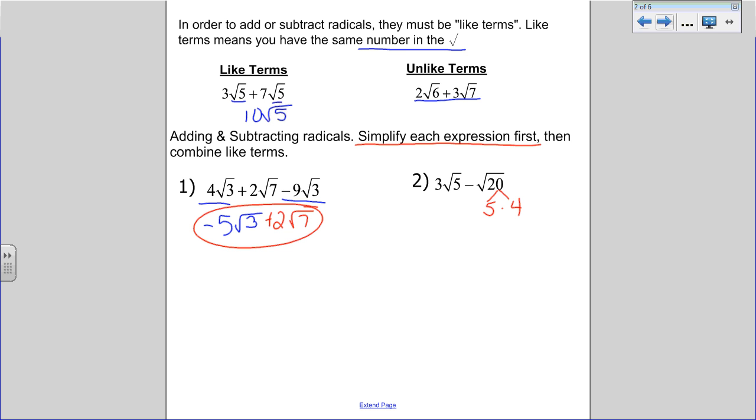But also, guys, in order to add these together, I need both of them to have square roots of 5, correct? So if I start with that 5 there, there's a good chance I know I'm going to end up with like terms. And in fact, we do know that because 4 is 2 times 2. So that 2 is going to come outside the radical. So what we have is the first term stays the same, 3 square roots of 5. There's no coefficient here, guys, so keep an eye out for that. This is minus 2 square roots of 5. All right? Combine those. 3 minus 2 is 1. So we simply call that square root of 5.